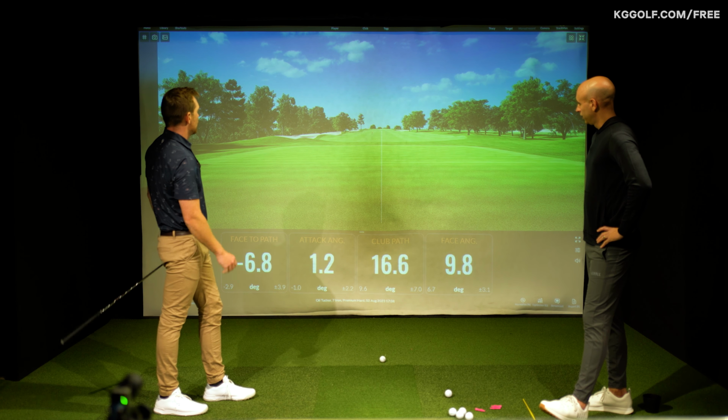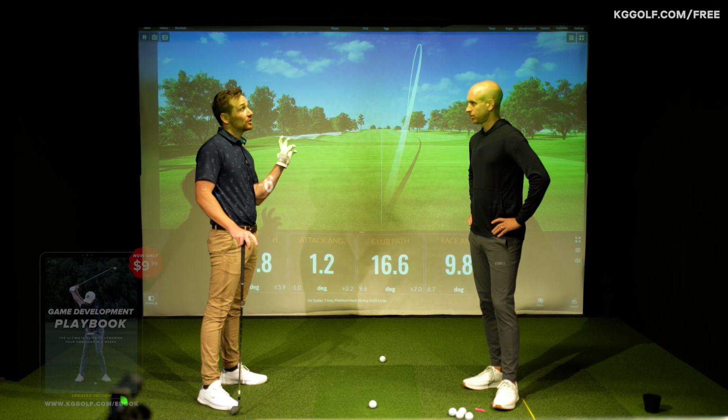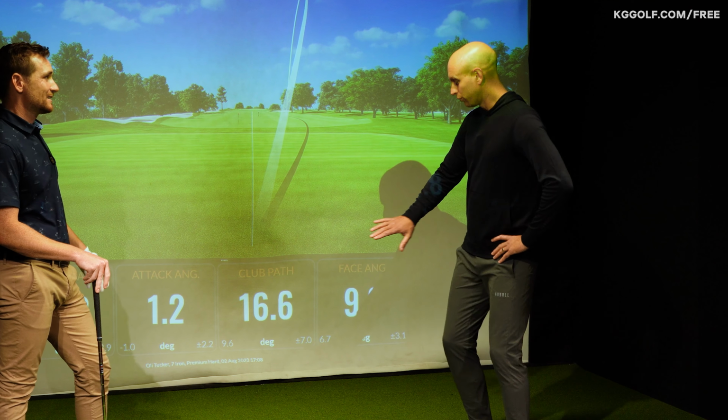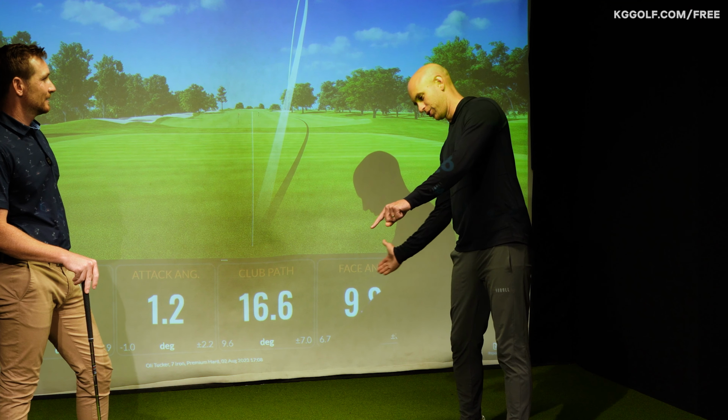Yeah. And we'll get players that won't strike it that good, be a long way behind the ball, 4 or 5 up, hitting the ground several inches back. And we'll find that a lot of players are hesitant to change this because they might hit driver good. Correct, yeah. So with the driver, that kind of works. And with the ball slightly further forward, it allows the club path to just straighten out a little bit. So not bad for the driver, but if you want to strike it better on the ground, you're going to be in a little bit of trouble.